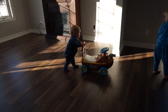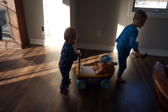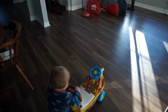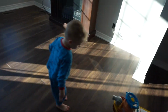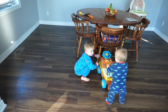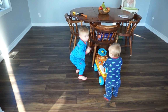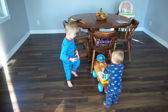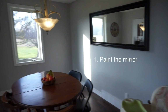Oh my goodness. So here is my little baby. This was months ago. We lived in our living room and dining room like this for probably 6 to 8 months, kind of recuperating in the whole money situation and not wanting to buy furniture right away. This was our old kitchen table that we brought from our old house. As you can see, our dining room wasn't as big, so it didn't really fill out the area, but it was fine for the time being. And as you can see here, I'm going to stop it and show you our 4 main projects in our living room and dining room area.